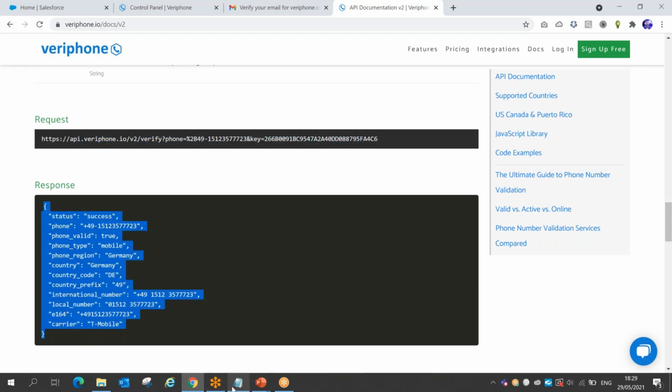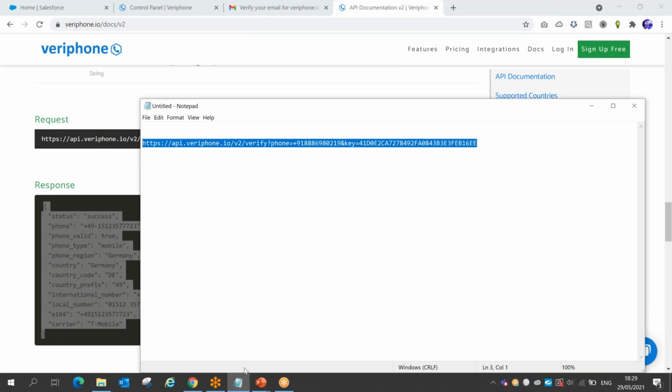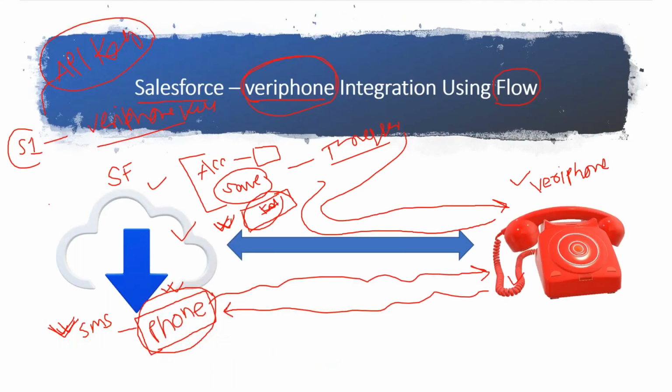Okay, so as step two, what I need to do is write some logic in my Salesforce, so that Salesforce takes my phone number and passes it to my Verifone system to make an API call to get the status of this phone number, whether it's valid or not. Okay. So how am I going to do that? It's quite easy. Like this, you can see many different types of applications we have. Out of that, I use Verifone.